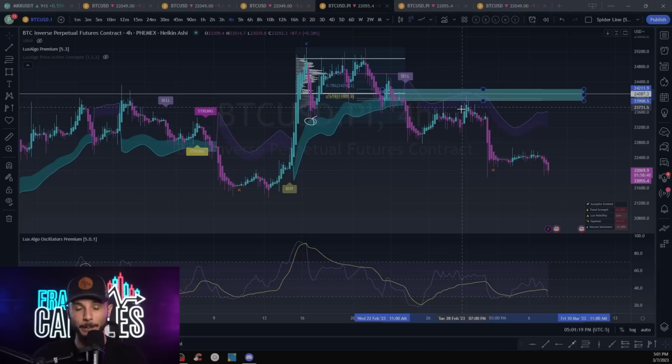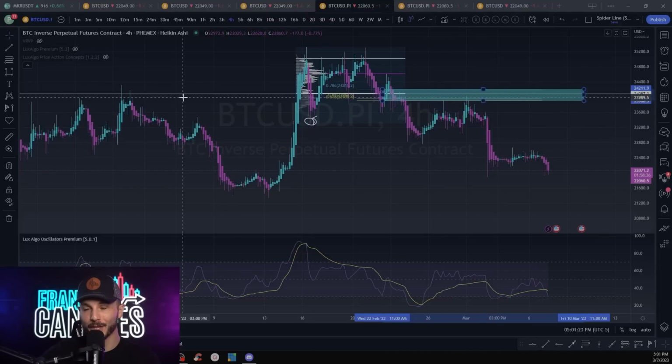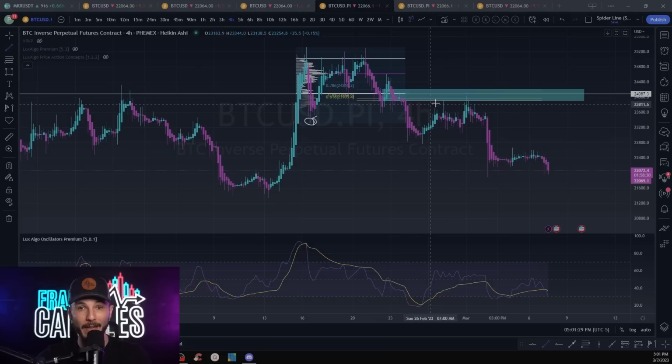Not only do you have the golden pocket and the 786 fib levels, which I know are likely places where price puts in a lower high, but this is kind of where I use the smart trail as a pacifier, where I'm like, ooh, it looks like a good trade. Oh, look at that. We also have a bearish divergence into this key level, with higher highs on our price action and lower highs on our RSI, giving us that bearish divergence. Now, this alone would be a very, very confident trade.